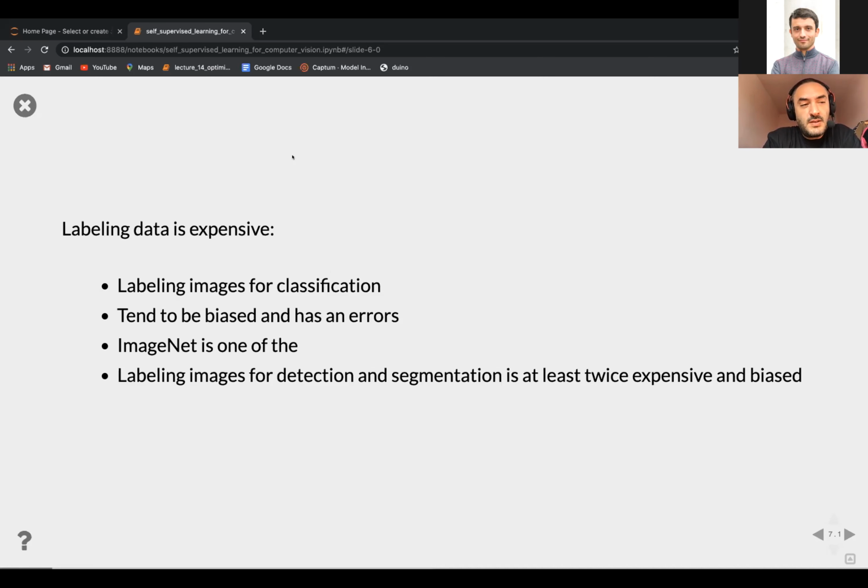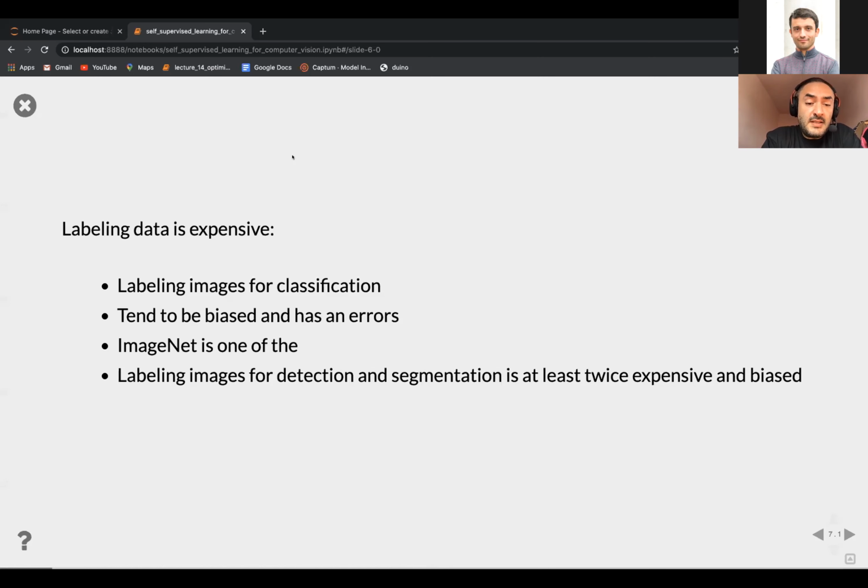Almost all well-known and approved models are pre-trained on ImageNet. So you can easily get pre-trained weights on ImageNet in a fully supervised manner for classification.